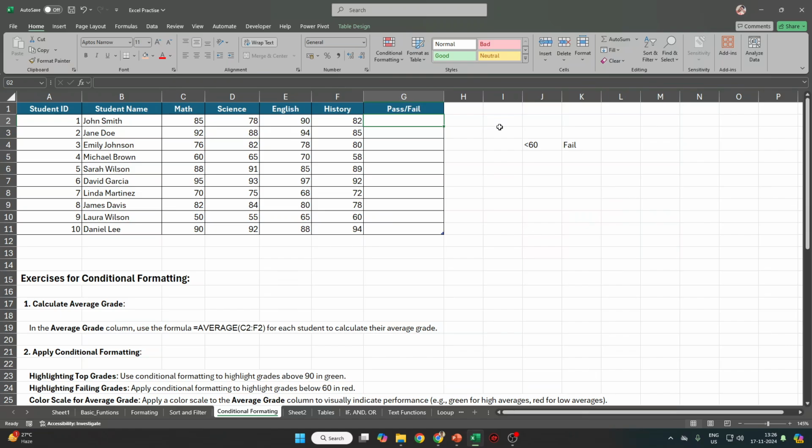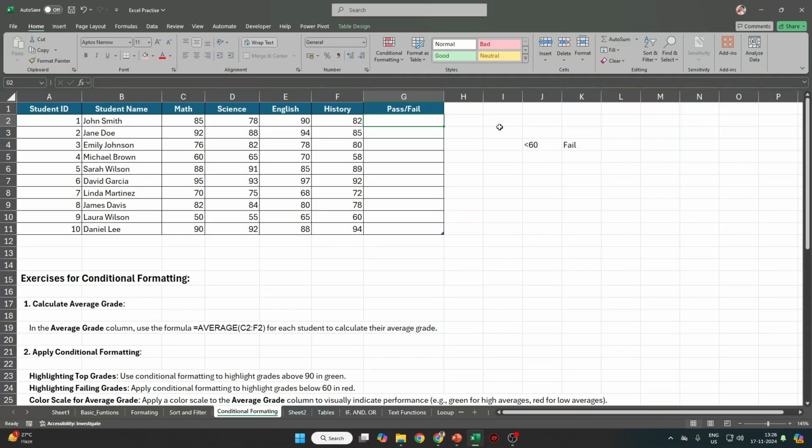So how do we write the formula? Start with equal to IF, then the logic, greater than or less than 60, and the cell which you want to select. You are talking about nested IFs, right? There are four IFs that I will use.